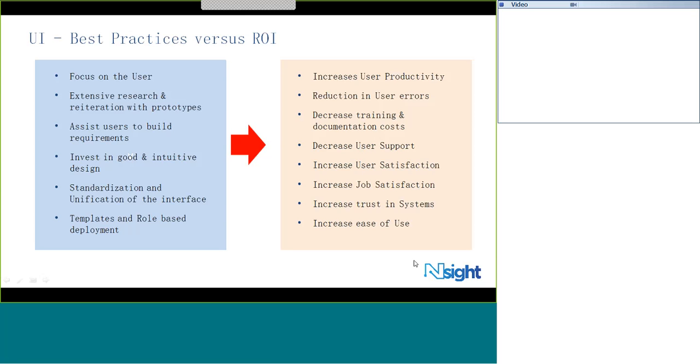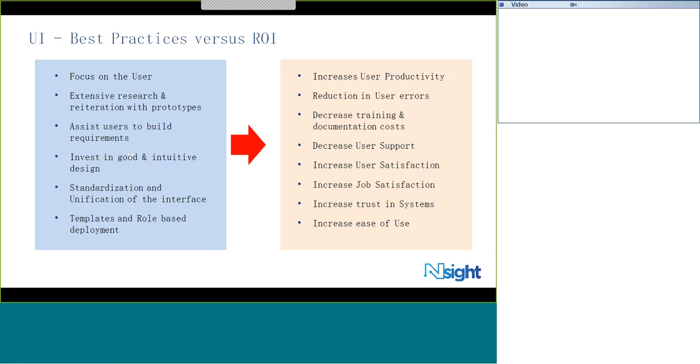Okay, so the return on investment is also as beneficial after implementing Fiori or any other user interfaces. It increases user productivity because these are all for the comfort of the users. It reduces user errors, decreases training and documentation cost, decreases user support, and increases user satisfaction and job satisfaction.